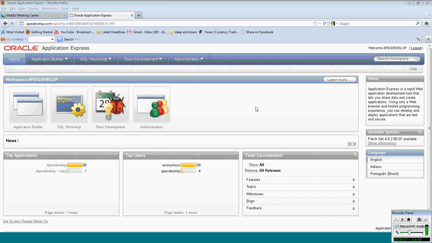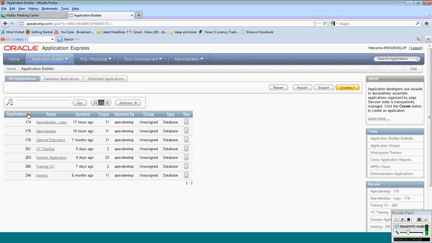This is just a test training to show how the training looks through Cisco Webex. So let's get started and go through a few exercises that are conducted in the training. First, we'll try to create a test application and create a report and a form in the application. So let's first create a blank application.